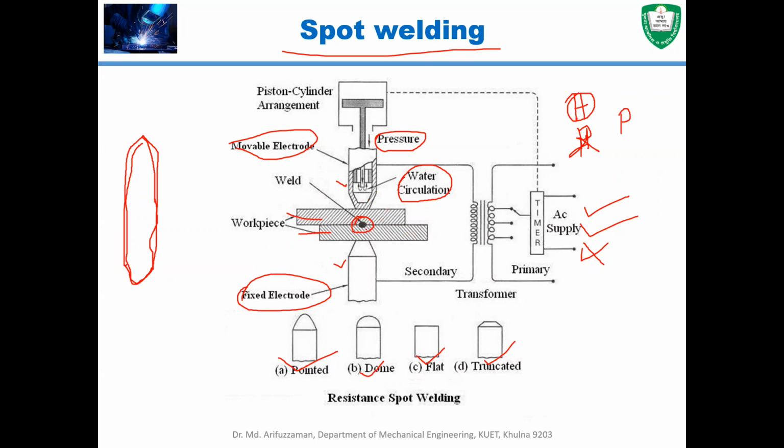Otherwise, the material will be distorted, because these are sheet metals of very small thickness. If you do not keep it under pressure, then the material gets distorted, and you will not get a proper joint. That means you need to provide some time for proper solidification, proper decrease of temperature at this location, and then you remove the electrode, and then you go to another location where you need to produce a spot. Okay, any question?